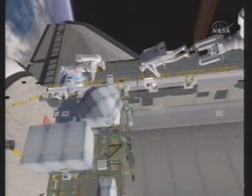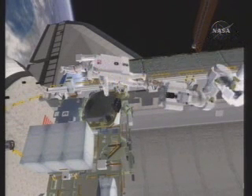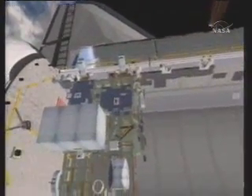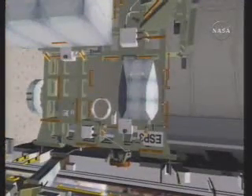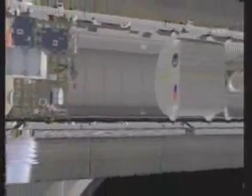Dave will ride on the station arm. They will first remove an MLI cover from the CMG. Rick will then release the fram on which the CMG and its support structure hardware is mounted. The whole package will be grabbed by Dave on the arm, which will then take him up to ESP-2. While Dave is in motion towards ISS, Rick will move across the ESP-3 carrier in the payload bay to reconfigure power cables on the carrier. Rick will disconnect the shuttle-supplied power and configure ESP-3 for its on-orbit home on P3, after which ESP-3 can be removed from the payload bay the next day.